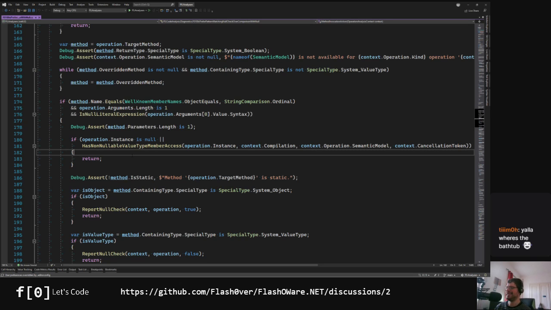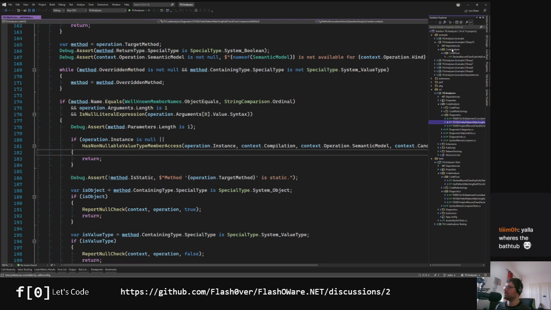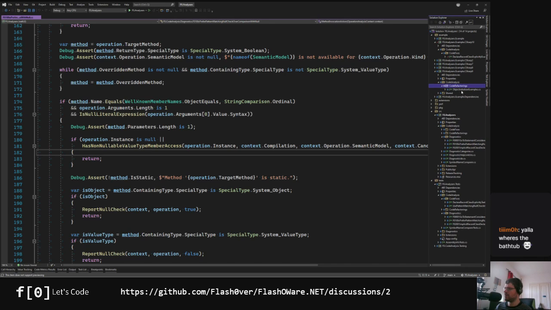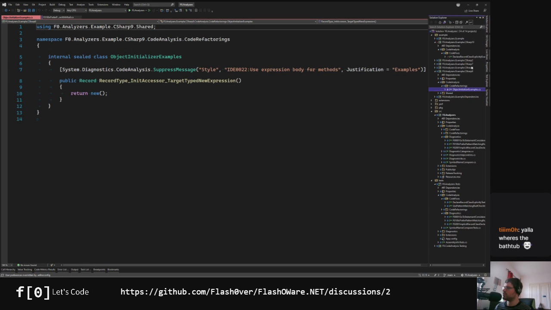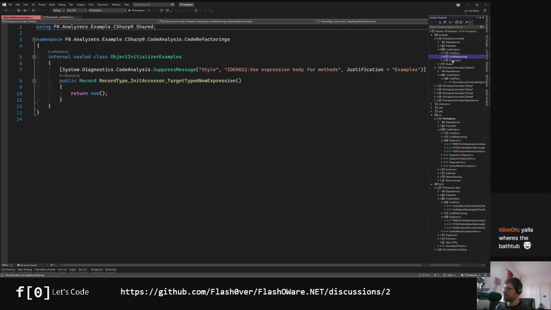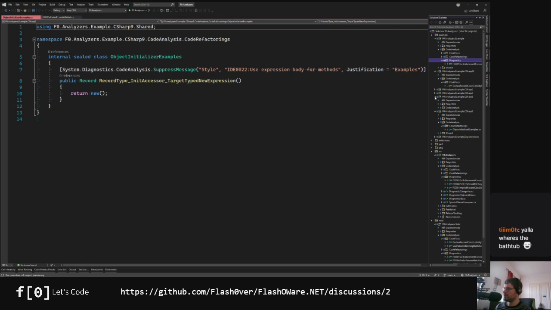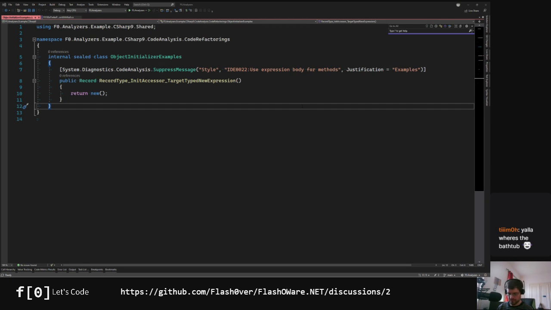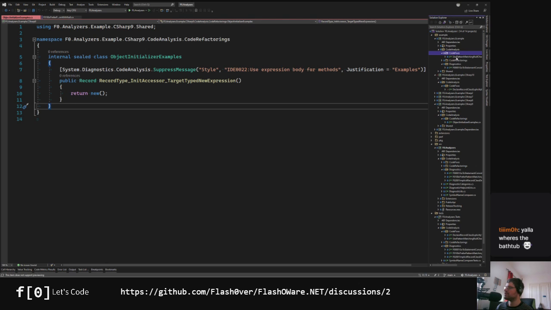The bug was that if a user would have declared an... let's go to an example and show this. Oops, sorry, wrong example. Where are my null check examples? I have it as a fixer. There it is. Yes, sorry.